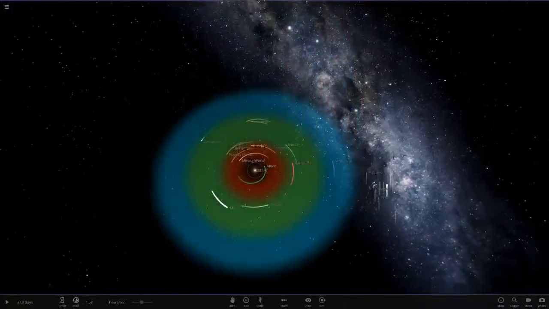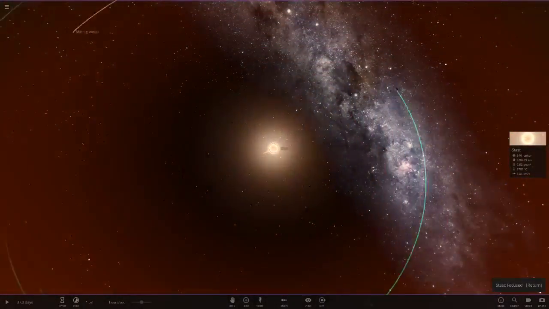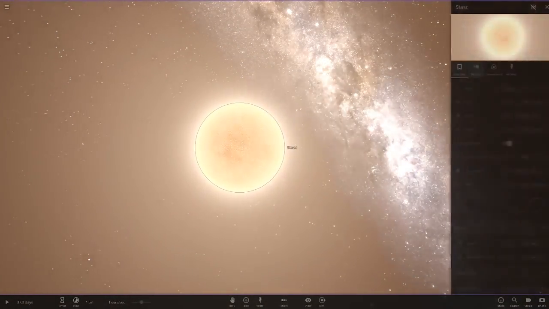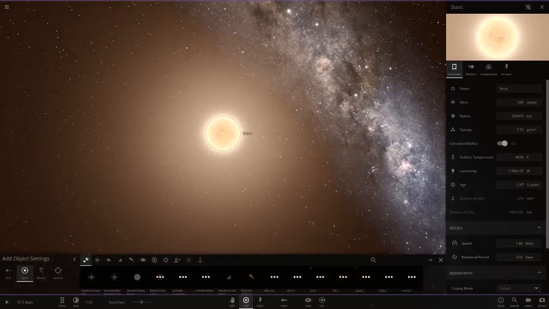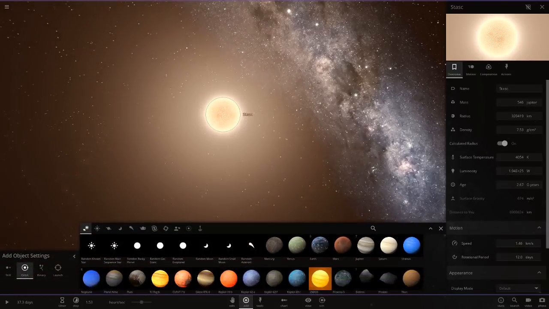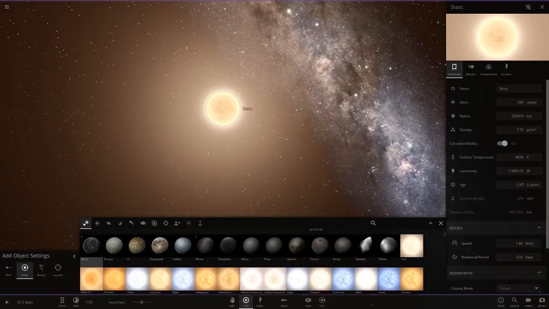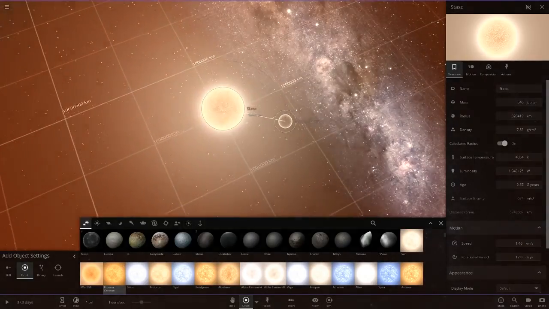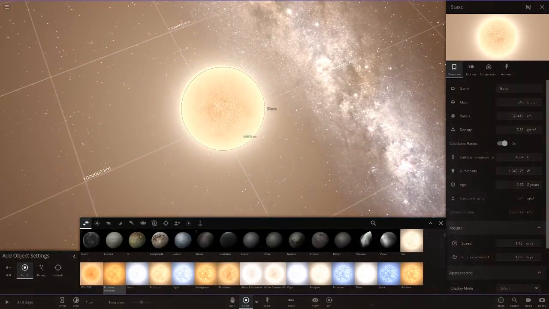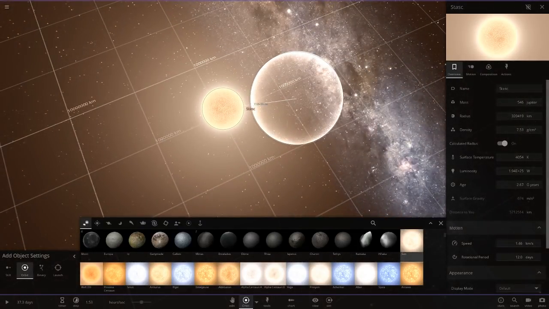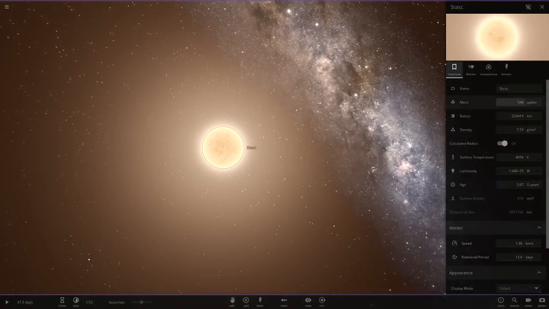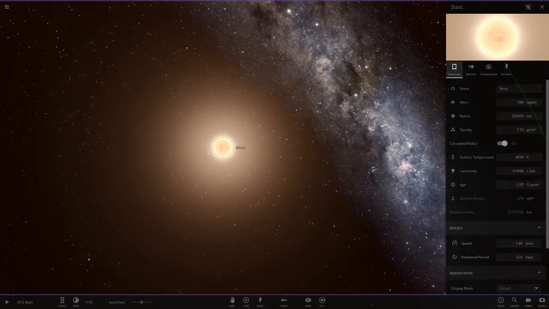All right, so let's head to our star in the middle and let's begin. So this is Stask. I'm hoping I'm saying these right. Let's compare it to Proxima Centauri, since it looks like a red dwarf to me. So there it is. Okay, so it's actually a little bit bigger than that. What about the sun? I guess more of an orange dwarf star then. So we've got this one here, at 5% the brightness of the sun.